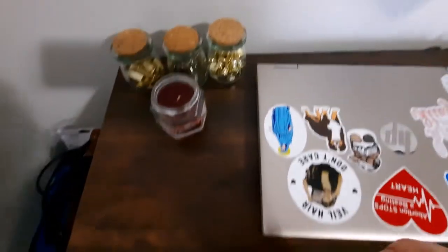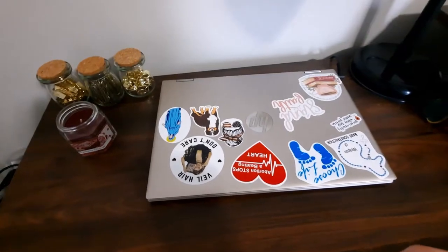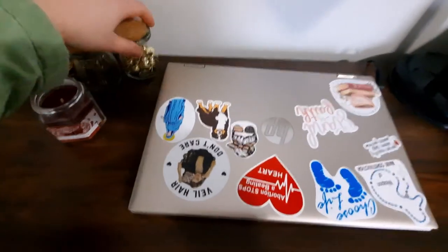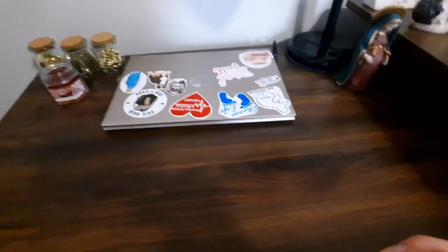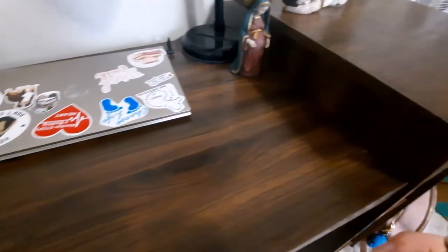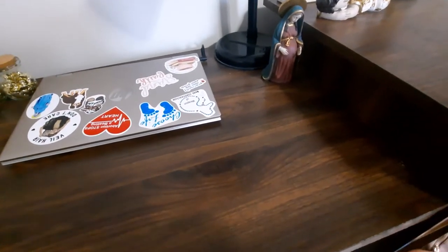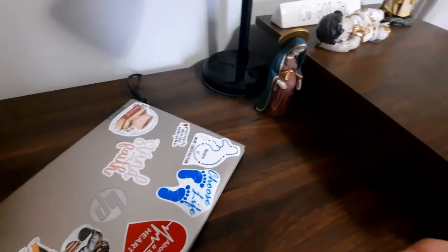On this side I have a candle and three jars full of office essentials from Hobby Lobby — little clips, paperclips, and thumbtacks. Since we're in the process of moving I couldn't put up everything I have, but once we move I want to have an updated desk office area. I also have a day-to-day to-do list that my parents got me, and that's going to be helpful — I can pin things up with the thumbtacks.